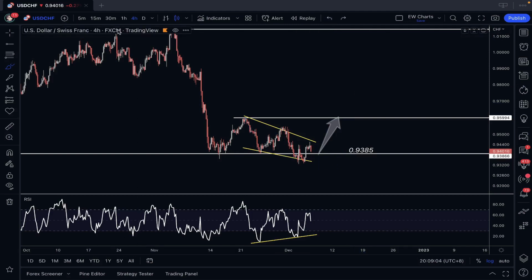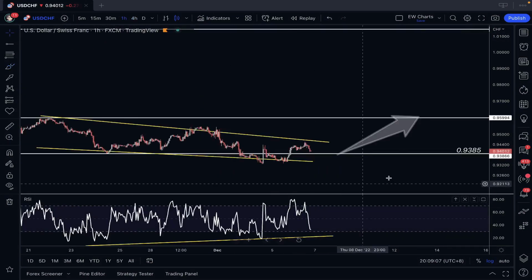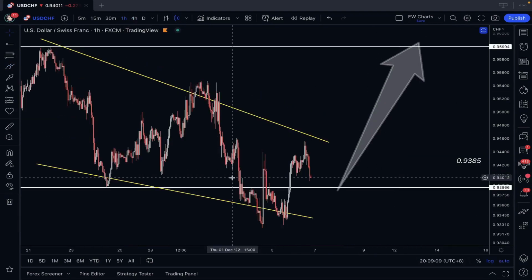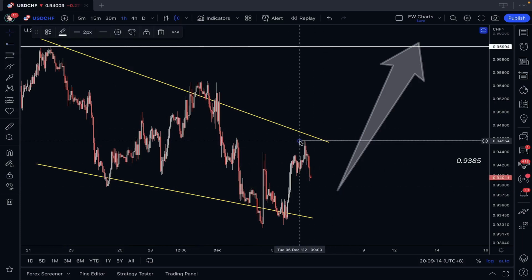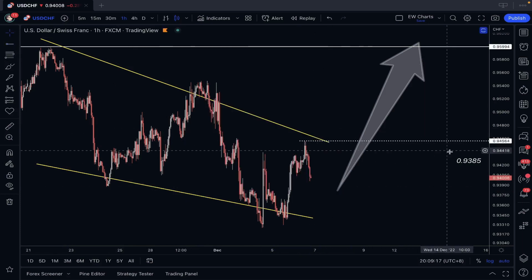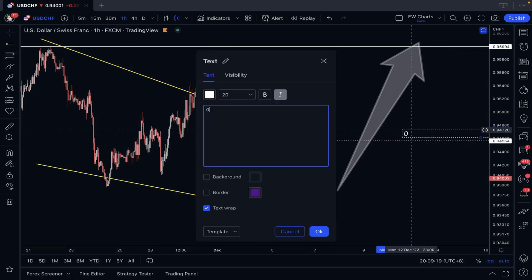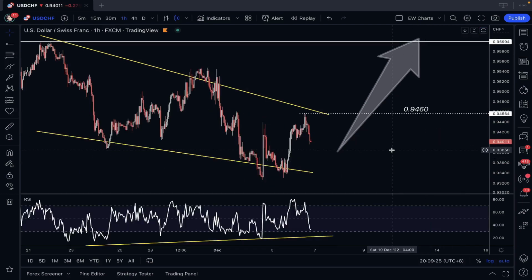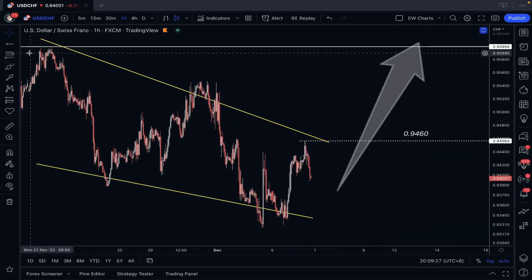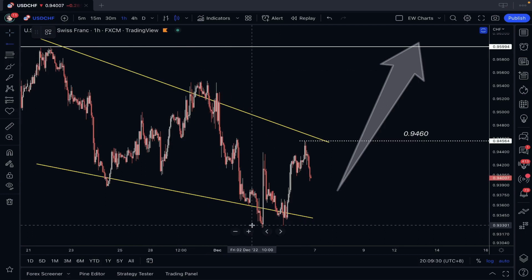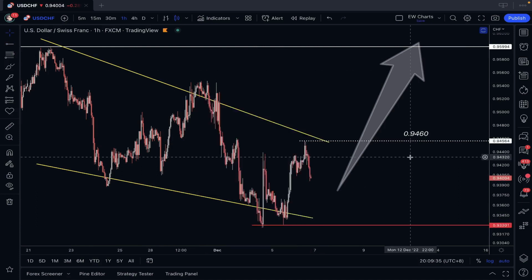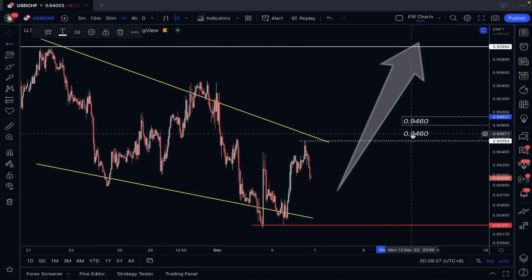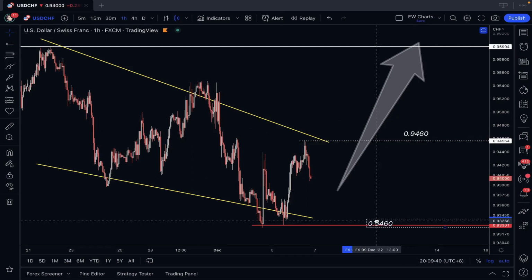So over here, if you're interested in looking for a counter trend on the Dollar Franc, one way to look for a trade is to look for the breakout. So this level here will be crucial. That will put you around 0.9460. If the market can break off this high impulsively, then that will be a decent buy trade. Your stop loss then can be placed at the bottom of this low, so that itself would put you around 0.9330.